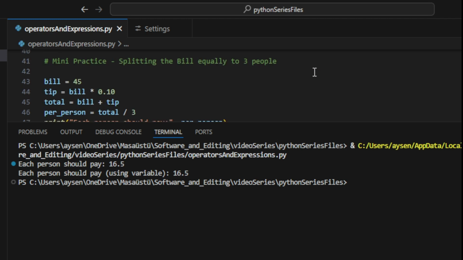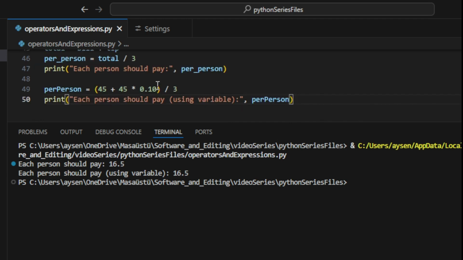This still works correctly because Python first does a multiplication inside parentheses, then adds it to 45, then divides the result by 3. Perfect operator precedence in action.